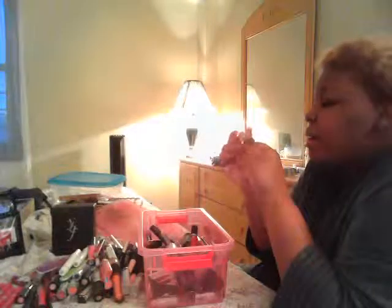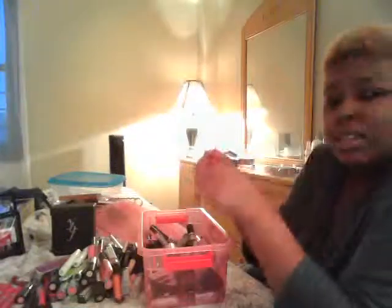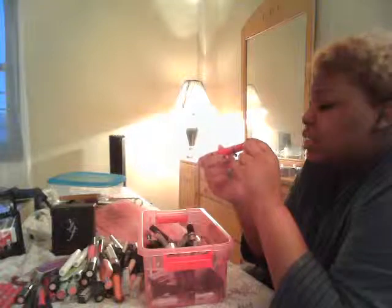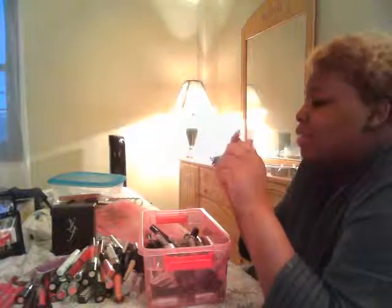Then I have a 312 Chiffon NYC lipstick. So pretty. Looks like my lips when I was younger. They were so light like that, when you didn't have any color yet. So I really like that. Then I have an NYC Cherry Pie Butter Gloss. And this is the color I wish my lips were when I saw women with darker lips. But even now, my lips never turn that color. It's just pink and brown. That's as far as I'm going.